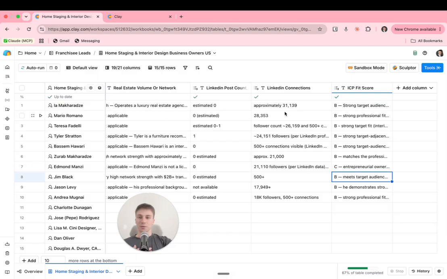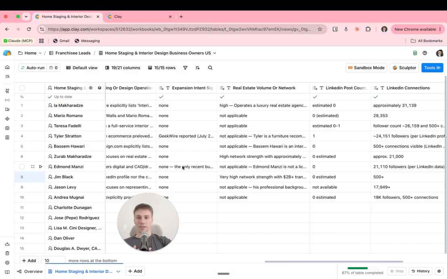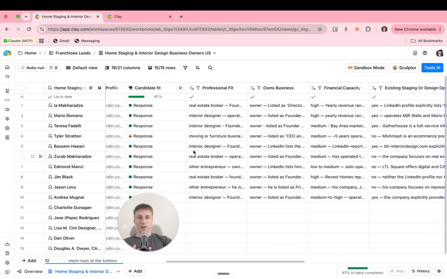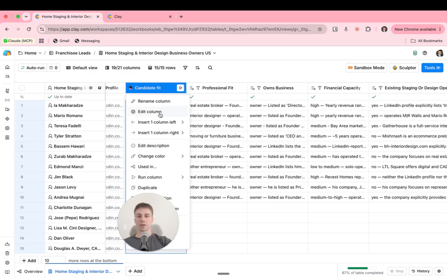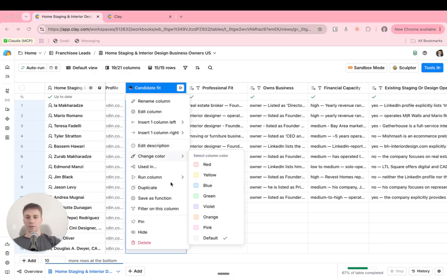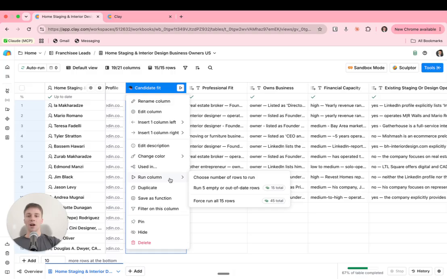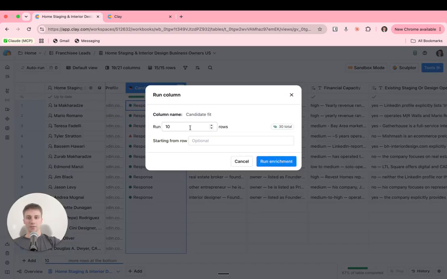And yeah, so what we do next is we take all of this information. We're going to run this. This is a good start. I think we don't need to edit this custom enrichment, any of these fields. They look good for this client. So we're going to take this and we're going to run it for several hundred, right? We're going to start at row 11 because we already did row 1 through 10. And then we're going to go maybe 300 more rows.